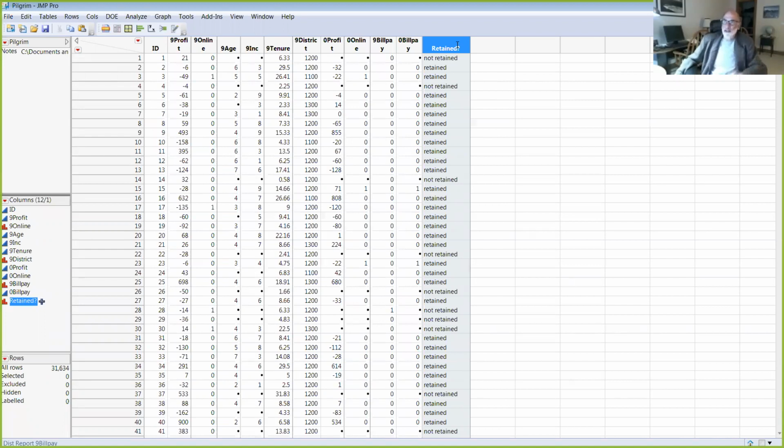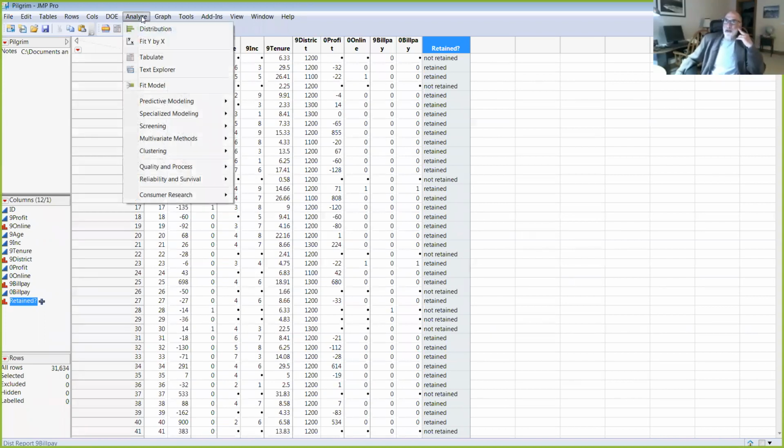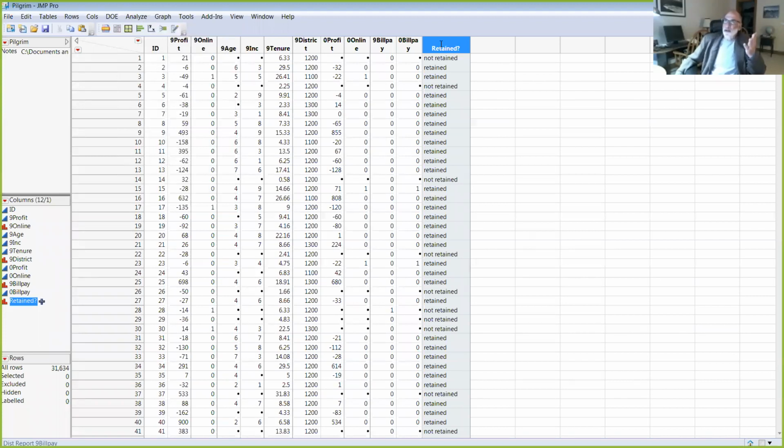So retention is a classic case. And we'd want to explain retention using whatever information we have available. We can't use the year 2000 variables, though. It'll be obvious because if we use online to predict retained, we'll get a really good model, because we don't have any online customers that we haven't retained. But that's not information you have in 1999. So the model we'd want to build is to try to explain retained using the 1999 data.